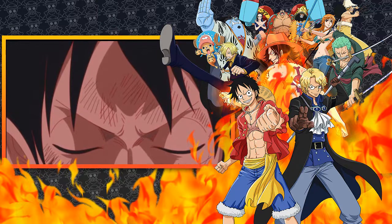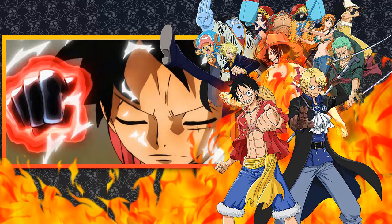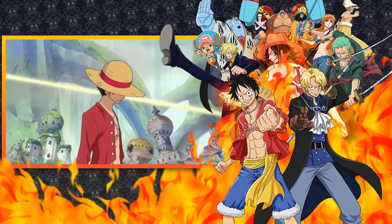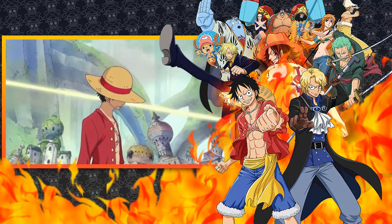Rival pirate Blackbeard used his observation Haki to measure Luffy's Haki in their various meetings throughout the manga, while a secondary character named Kobe can use his Haki to sense other people's hearts and emotions, allowing him to directly experience what they were feeling. This type of Haki is quite common after the time jump, or time skip.